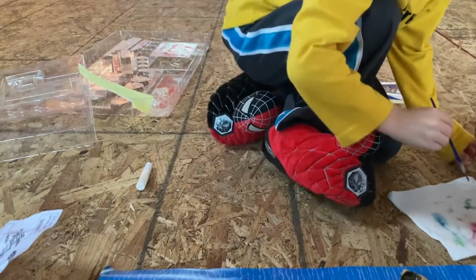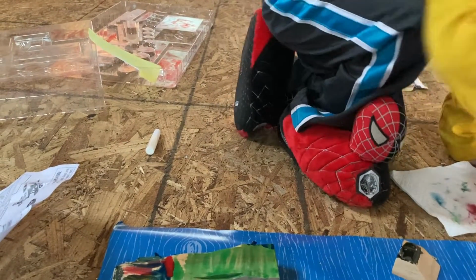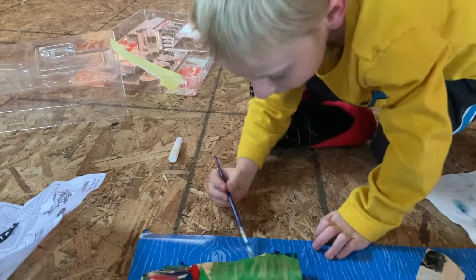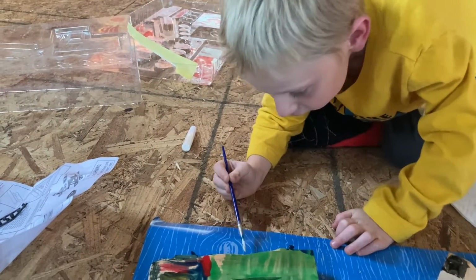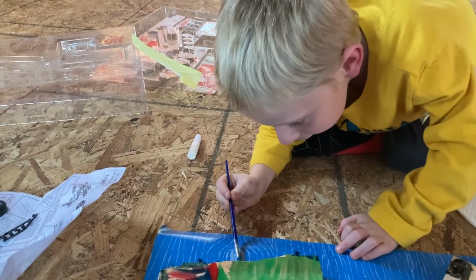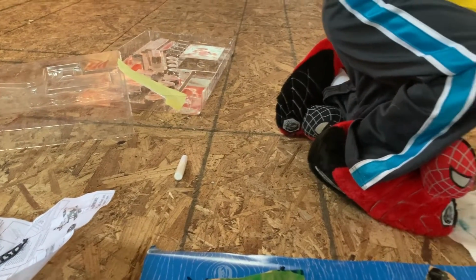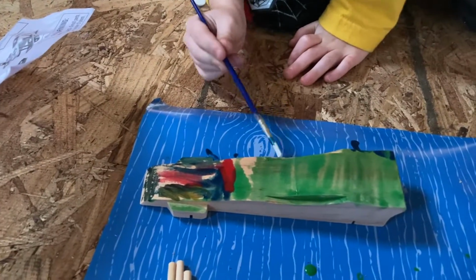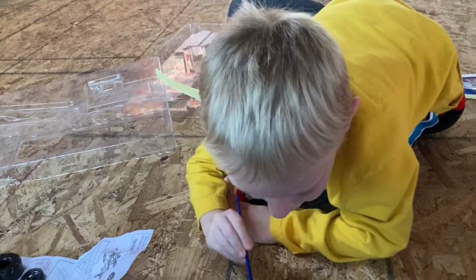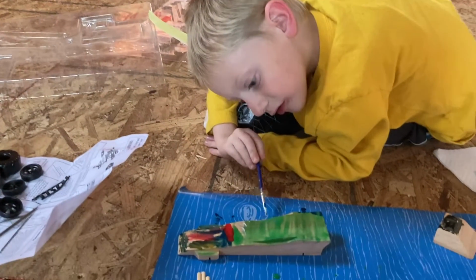This time I'm gonna do some white. I'm doing some white. Daddy really likes white cars, doesn't he? Yeah. Now I'm painting this car white for Daddy, because I know he likes white. More white. I'm getting all the white that's in this paint. I also like black. Black is my favorite color. Black is? Yeah. And also white.